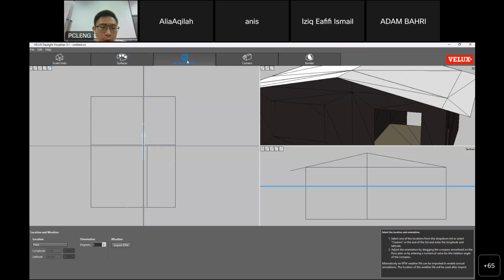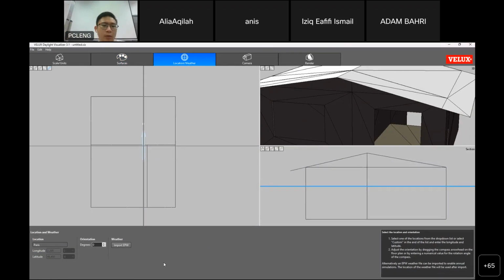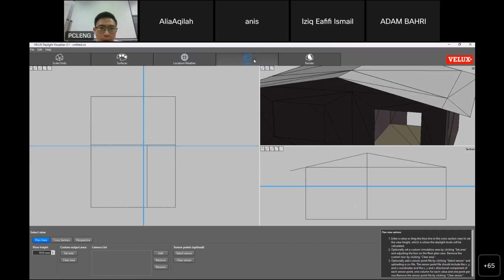Then I go to location. Same thing. So now I go for Singapore, let's say if you want to test first. Okay, Singapore. So let's say this one I have to click and unclick first. Then I adjust this. Yeah, my north point. You can see a little bit of flickering of the light when I change the north point at the right side. Then camera, plan view.